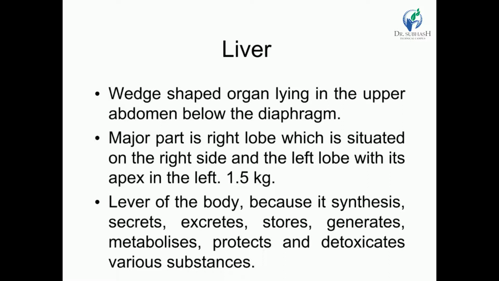As all of you will be aware, in two-wheelers or four-wheelers or other kinds of vehicles, there is a lever, right? That lever accelerates the speed of the vehicle. Just like that, the liver acts as a lever which accelerates the functioning, which accelerates the digestion and the absorption of food material.